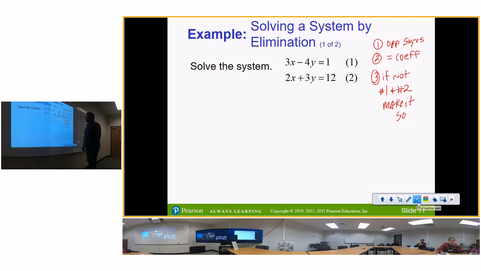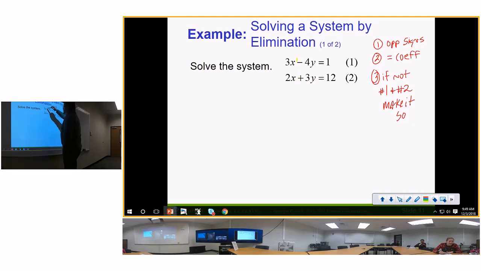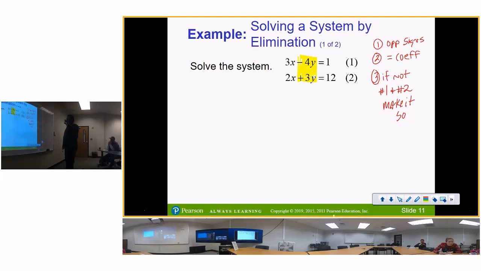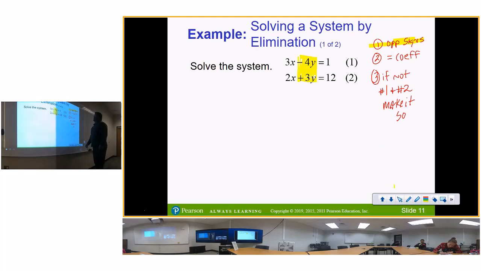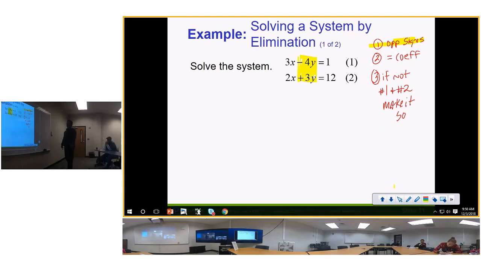You don't have to, but I'll follow the KISS method. And what is the KISS method? Keep it simple. If you want to do the whips and chains and put a negative with the 3x and the 2x a positive and work with the x's when they're not opposite signs, knock yourself out. But I'm going to use the simple method. I'm going to go with the positive and the negative. All right? So that's done. Do we have the same coefficients? No, we do not. Why? Because we have a 4 and a 3, so that's not going to help us.